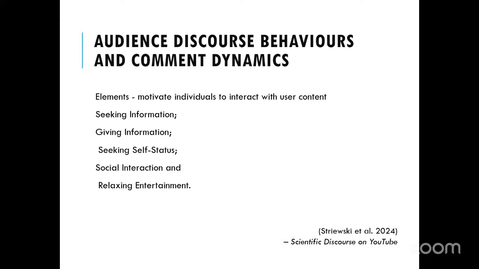Then, seeking self status. According to social presence theory, my social presence gives me some status there. There's a lot of interaction. I get to know other people with similar interests. So social interaction is there, and it's relaxing entertainment. These are the 5 very important elements that motivate any individual to get into such platforms. So the audience discourse behavior and how the comment dynamics are can be analyzed along these lines.